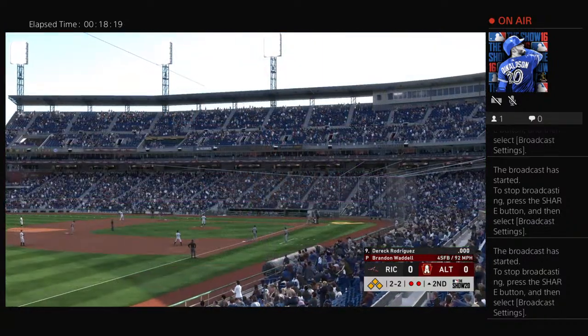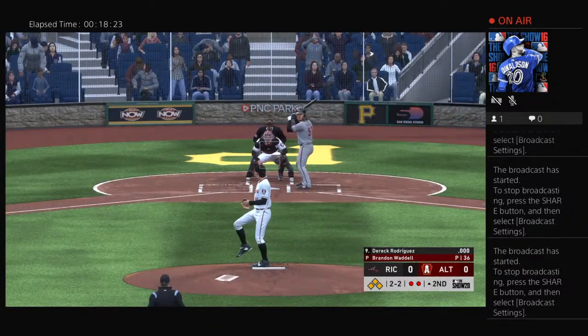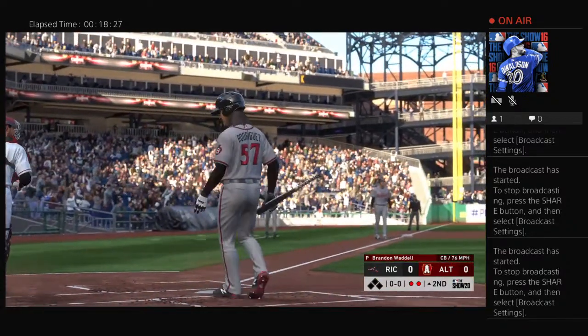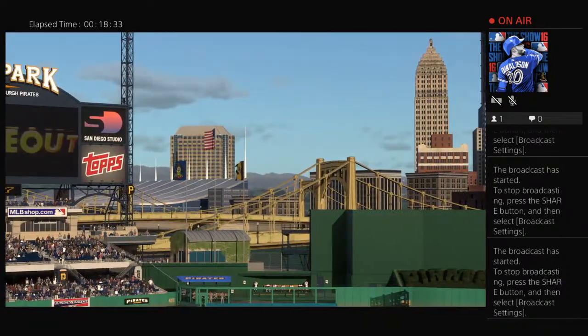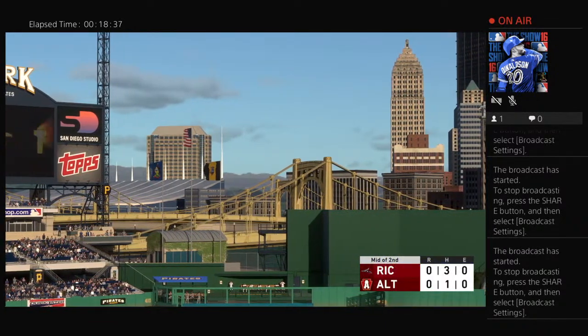You certainly know he's not trying to work around the pitcher. Sometimes the hardest thing to do is to throw a strike to a guy that you know won't swing the bat. And he strikes him out. So a missed opportunity at the plate as he strands 3 runners and the side is retired. Back-to-back strikeouts keep him out of danger. Through an inning and a half, no score on the show.